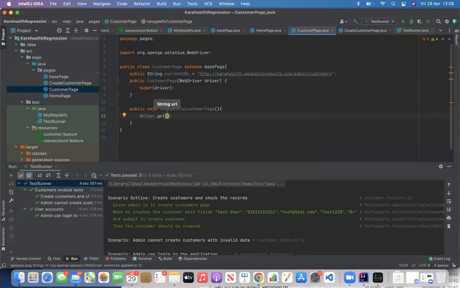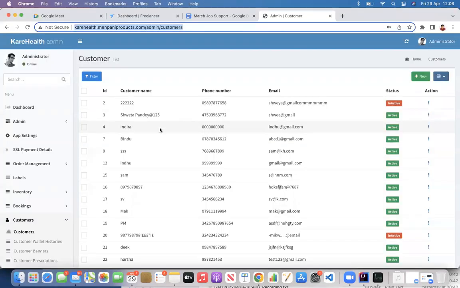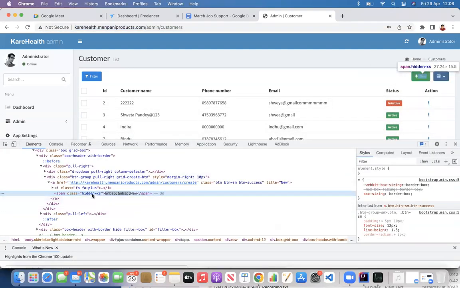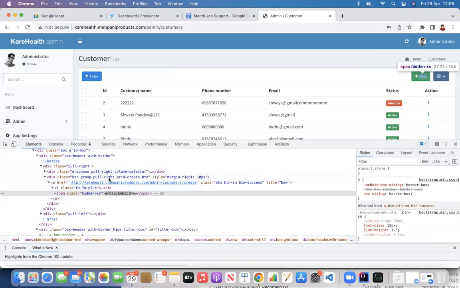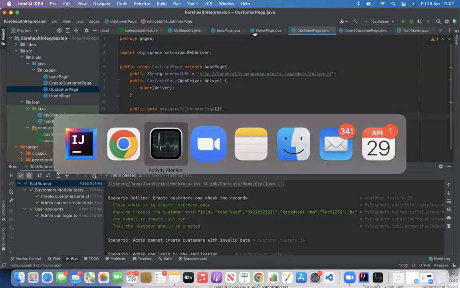We can use utilities, but let's do this so that it will go to the customer page. After going to the customer page, we need to click on the new button. For this new button, I need to create a locator. It doesn't look very nice, so we need to create a utility for this. That is where utilities come into the picture.